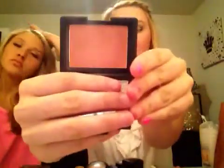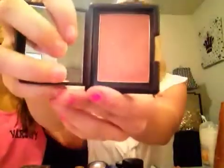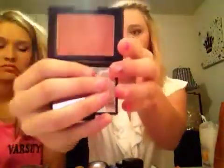Okay, first thing, I'm going to start with cheeks, because that's my personal favorite makeup item. The first is this Benefit Coralista, and obviously the name says it all, it's just a pretty coral color, and it's a shimmer. My favorite blush is probably, actually it's probably not my favorite, but this is Deep Throat, and all three of the colors we have picked out for the blushes are basically the same. They all look different to me, but it is a shimmer, like a coral with little golden shimmer pieces in it.